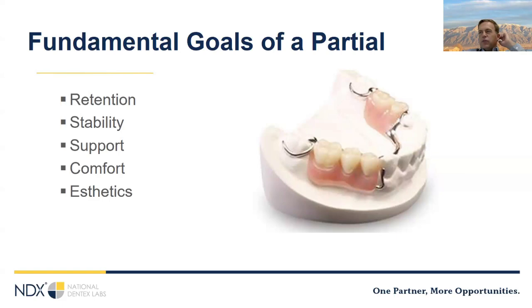Stability. Now, this is an interesting topic because with a Kennedy class 3 or 4, we can often get a very stable partial. With a Kennedy class 2, we're going to get a little bit of movement, but we can prevent lifting. The main thing we can't prevent is movement, tissue compression on biting. With class 1, there's going to be some movement. So we'll talk about this, but this is where you use your eye bars, because you want the retention to be effective even when those saddles are being compressed a little bit.